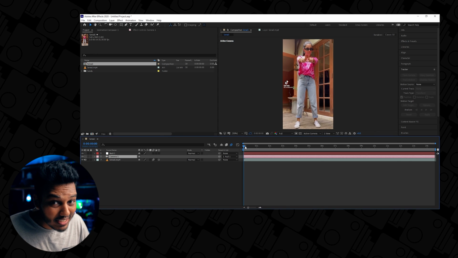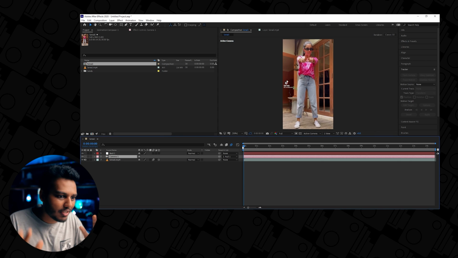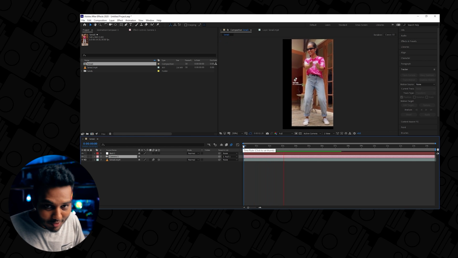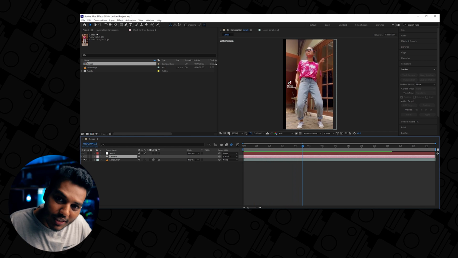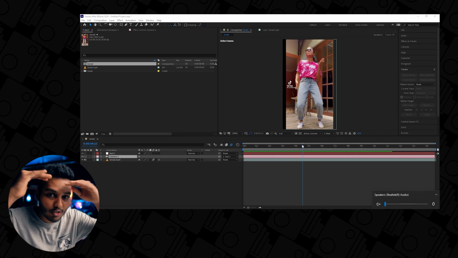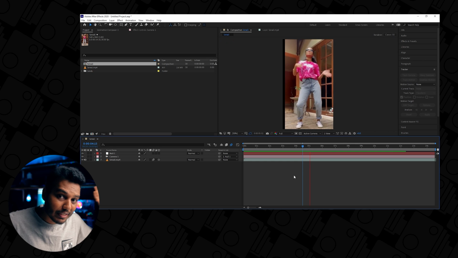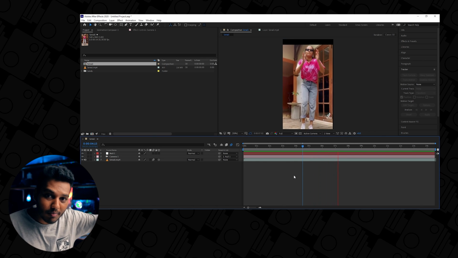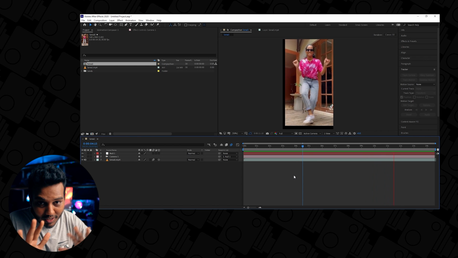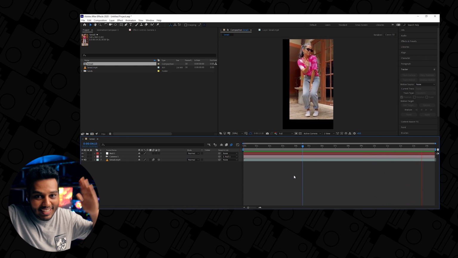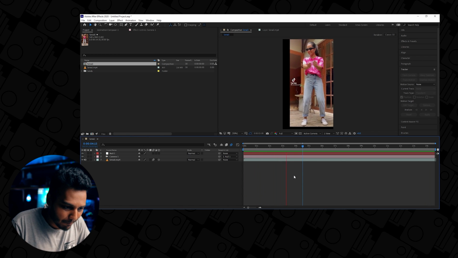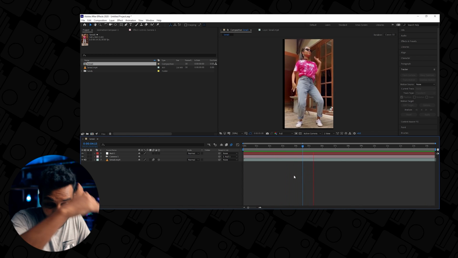As soon as you do that, as I hit play, you're going to see this image is moving around, and you're going to see black bars on the top and the left and the right. This is something that you need to keep in mind before recording, right? If you're going to do something like this, you need to make sure there's enough and more headspace on the video on either side and the top and the bottom, so that when you apply this effect and the camera is moving around, it's not revealing the edges of the video, right?